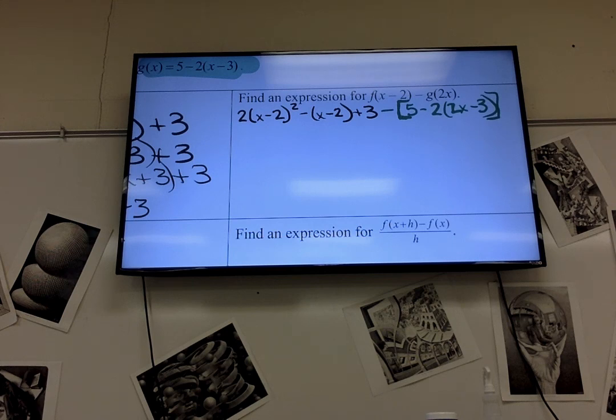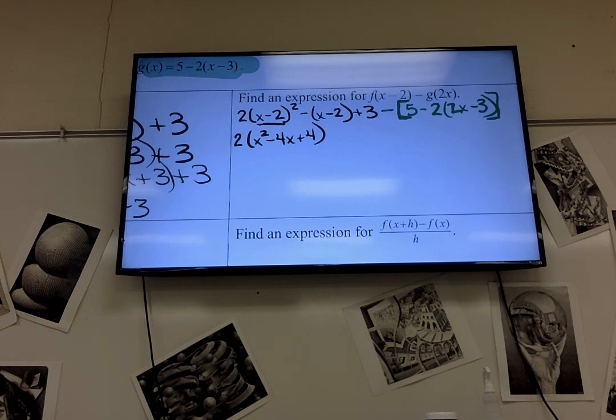All right. Now we start simplifying. I'm going to use the shortcut on this x minus 2 squared. So that's 2 times what? What is it? X squared plus, or it'd be minus. Yep, it'd be minus because it's 2 times negative 2 times x. So it'd be negative 4x. And then plus 4. Yep, negative 2 squared, which is plus 4. Very good.